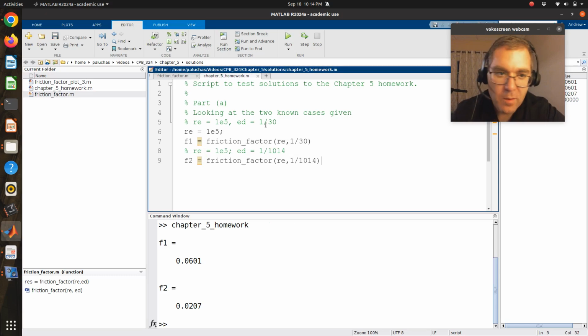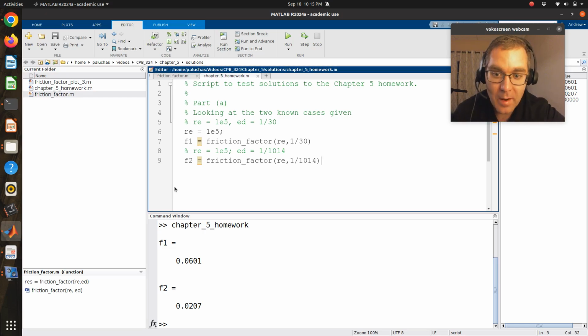My one requirement though is within the script, now I can call this function, and I know this is just some black box that's going to return the friction factor when I pass to it Reynolds and relative roughness. The one thing that you do need to make sure though is that your script and your function are in the same directory. That way your script can see your function. It needs to be in the same directory or in your MATLAB path. We haven't messed around with the MATLAB path, so just remember it needs to be in the same directory.